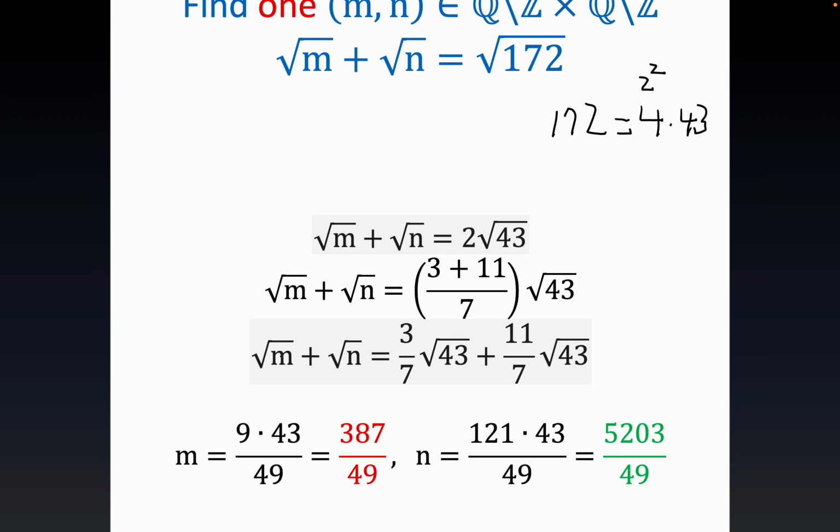Remember, this said the square root of m, so we had to square it to get m. All right, and then these are the two values. I think I did these computations correctly. But anyway, these are the two rational coordinates that satisfy, and just one of the infinitely many. There are only finitely many natural number solutions, but there are infinitely many rational solutions.